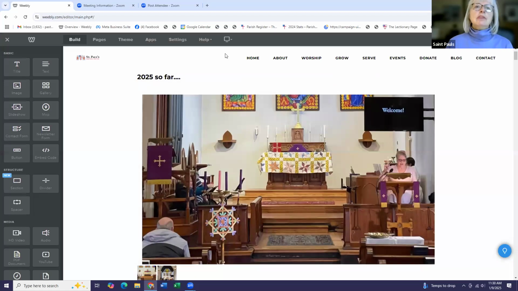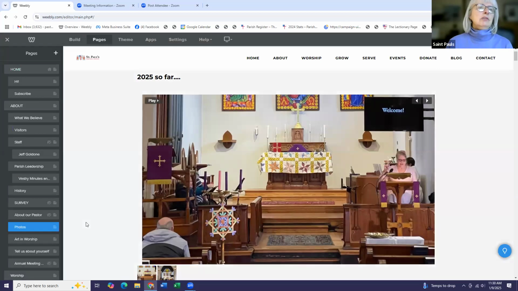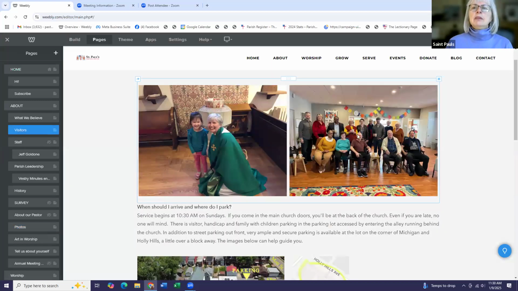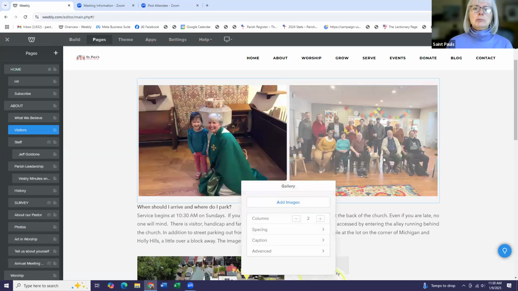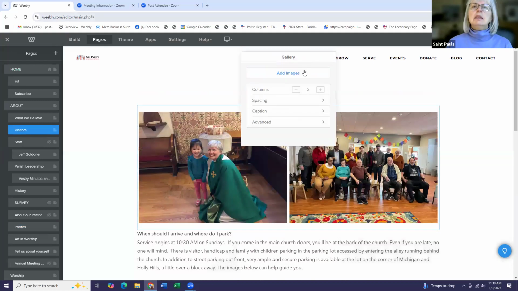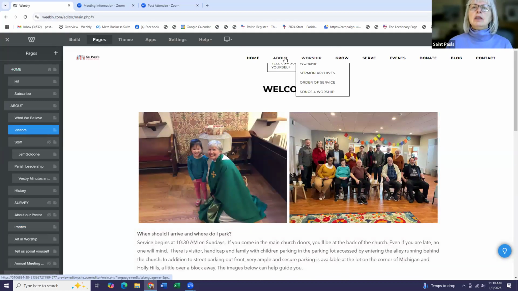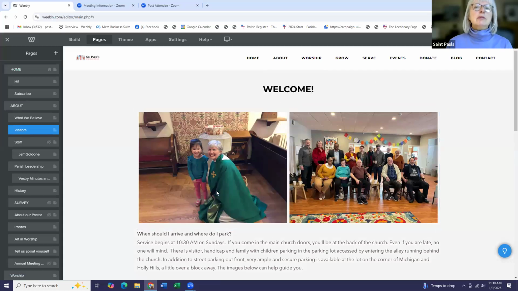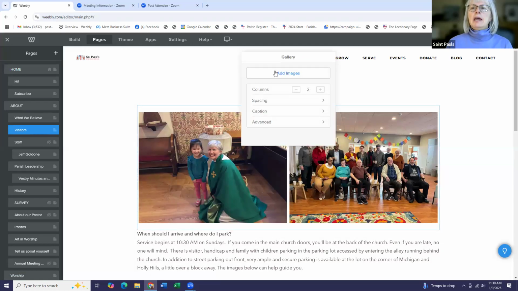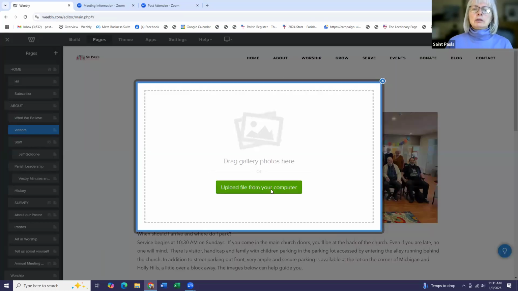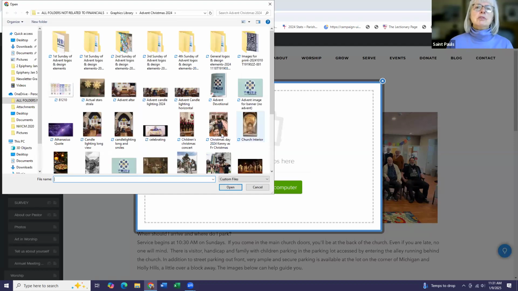So you've got the picture thing. We're going to go back to pages. We're going to look at other options. We're in about visitors. This page might be one that you'll see like you need to take me out of there. I don't belong in this picture anymore. But other things like that, you'll want to switch up as you have time. Easy peasy. If you want to replace a picture, you can click on it. You can add an image because this is the gallery. So you could add an image or you can just remove different pictures and that will be sufficient too.